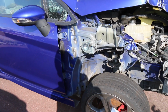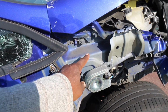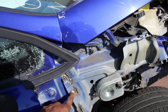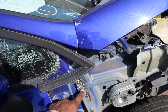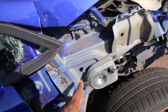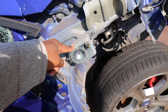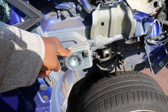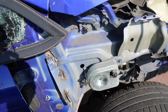Okay, so we've got some work to be doing today, so we're going to be cutting off this section here. I've started grinding this away, so you can see that we'll need to do a little bit more to release it. The welds are still holding on. Once I do that, actually, I'm going to take this off first. If you're wondering what this is, it's the speaker for the alarm system in the car. So when you hear the alarm going off, this is what's responsible for that. So we'll take that off.